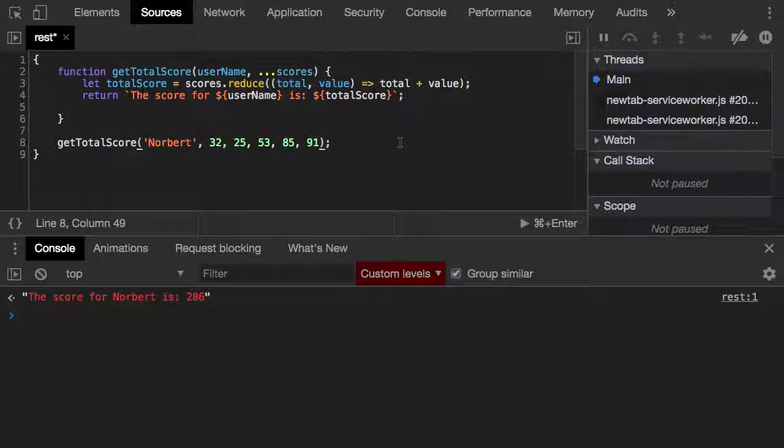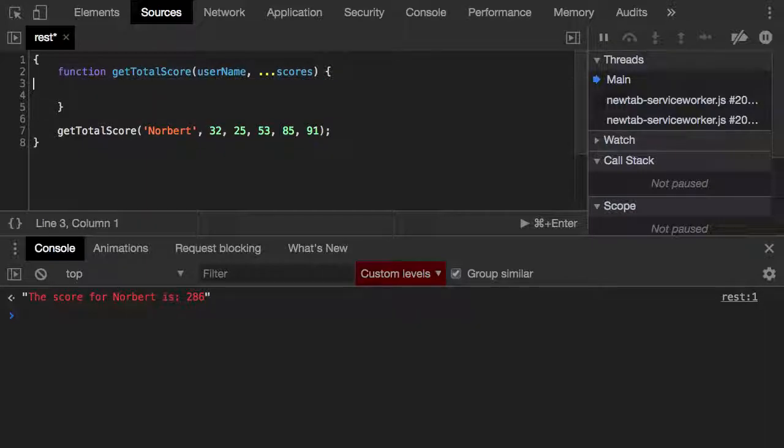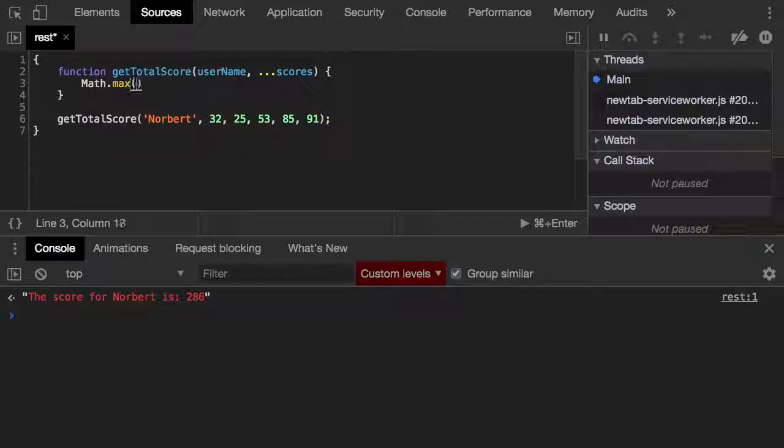But then we said that the REST operator has two approaches, gathering, and then the opposite to gather is spread, correct. So it can work the other way around. And also I'm going to mention something that Albert just mentioned before, right? So you know the way to get the max value, and this is something that Albert showed already. So you can do Math.max. So you can pass a comma separated list of values, right? You can do that. So that will return, even though that doesn't make sense, that will return 7, right?